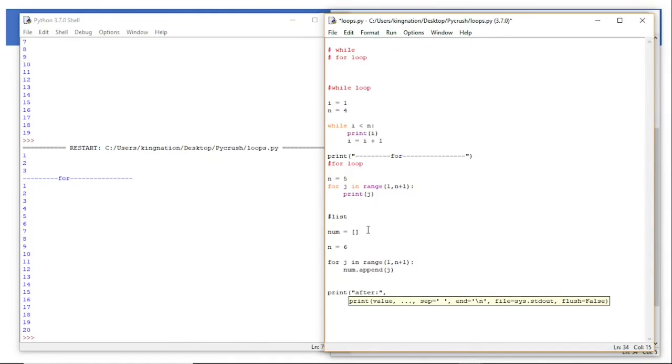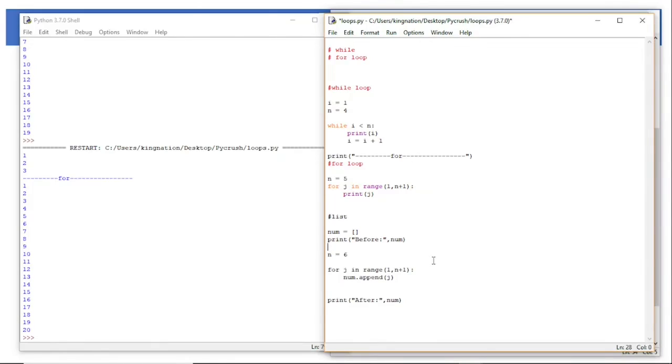And then num, and then let us copy this and paste here. Let us put before.